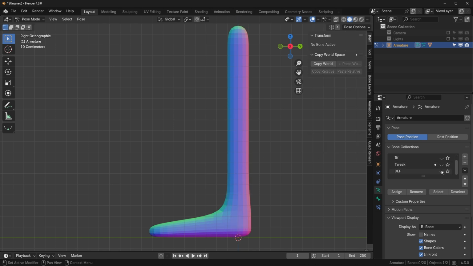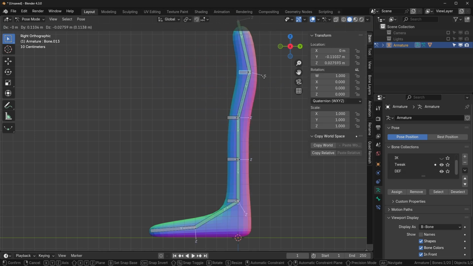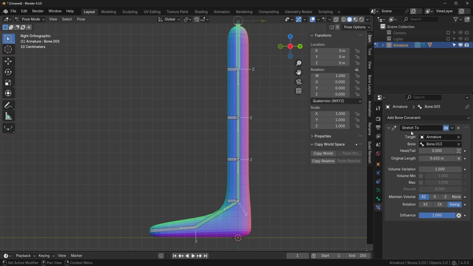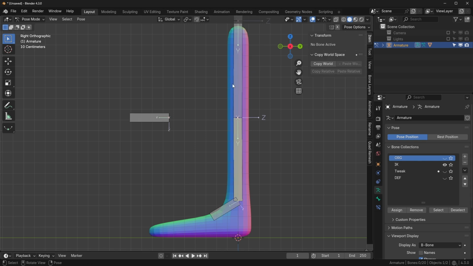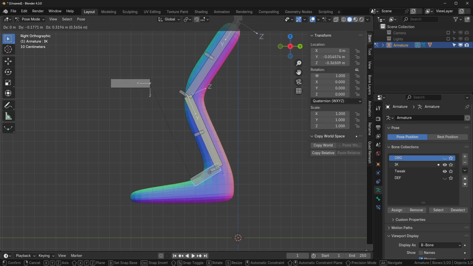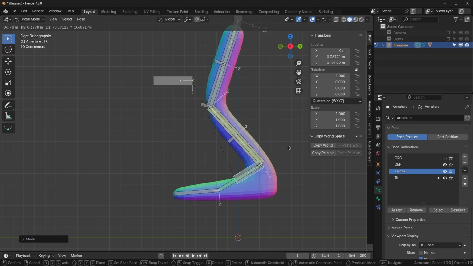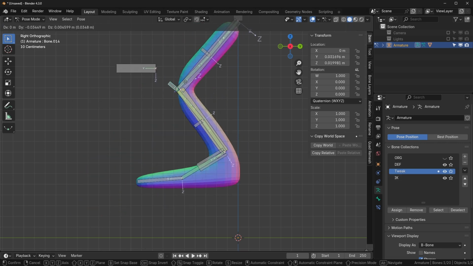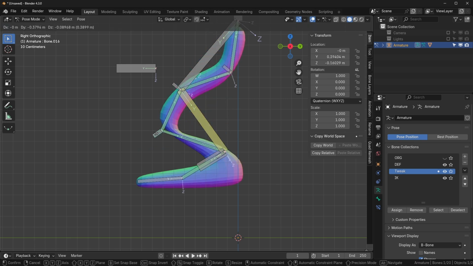All right, and to show that the tweak bones actually do work, this is what it's doing right now. Remember, our deforming bones are stretching to our tweak bones right here. These all have stretch to constraints. And then our tweak bones are following the IK bones. So when we move the IK bones, they are following it. So now our deform bones are following our IK bones. I'll reorder it. So we have our deforming bones following the tweak bones, which are following the IK bones. Now we have a normal looking leg, but we also have the ability to make it wiggly if we want. We can make it S-shaped like that.